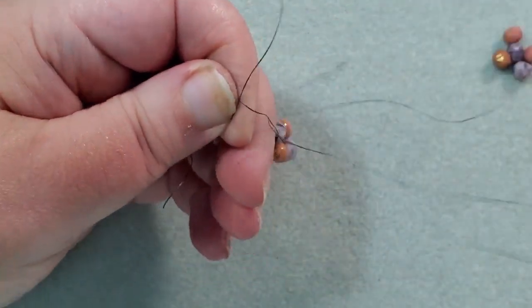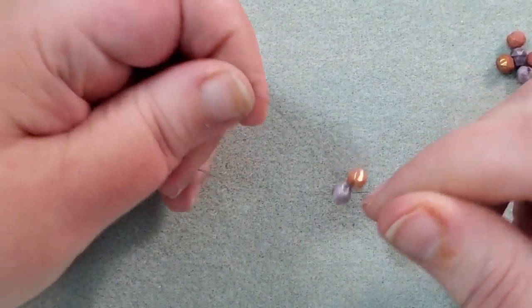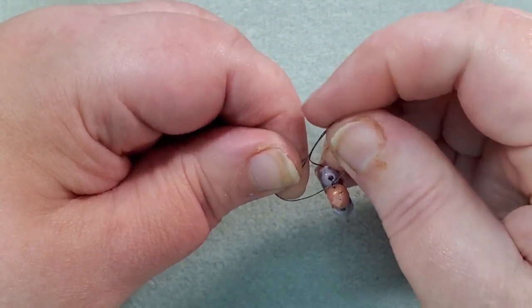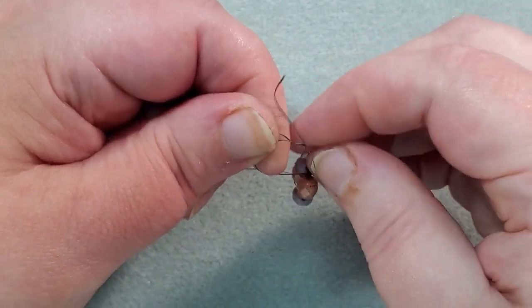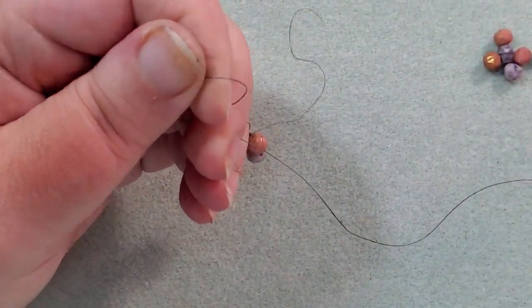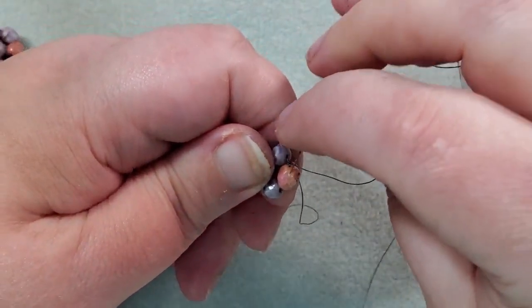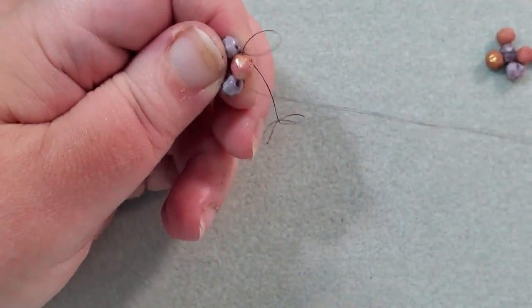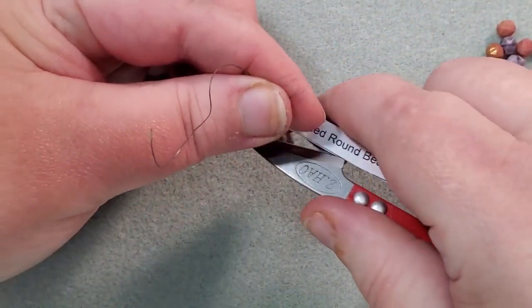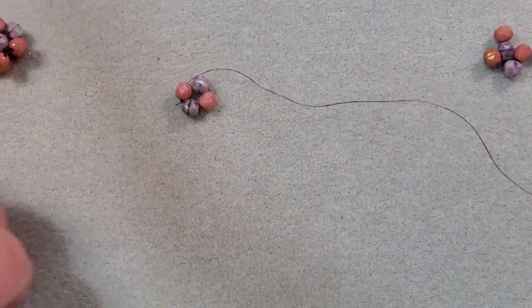I'm just going to tie a few really good hot knots because I want this to be good and tight so you can see what I'm doing. I'm going to tie a double knot here. Okay, so I'm going to go through another bead or 2 to get away from my knot. I'm going to cut this tail down to get it out of my way so that you can maybe see what I'm doing here.